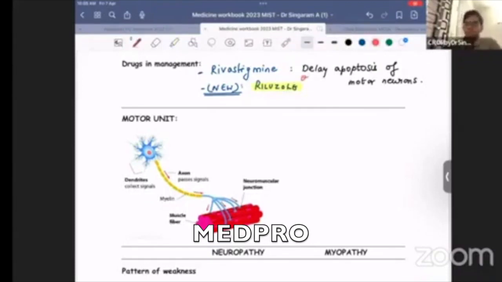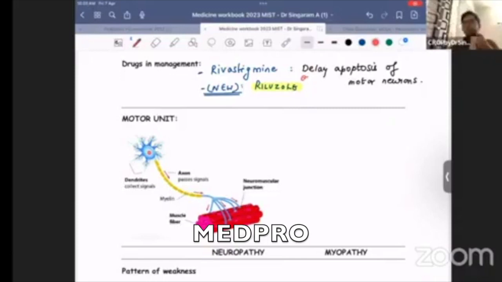Clear, everyone? So that is about the topic of amyotrophic lateral sclerosis, which is the best example of a neurodegenerative disorder involving the motor neurons. Don't forget one thing, only the motor activity is affected. Everything else is normal, like sensation, mentation, IQ, bowel and bladder function, everything is absolutely normal in a patient with amyotrophic lateral sclerosis. This is the point which you should keep in mind. I hope this is clear. Is everybody able to follow this? Okay, so that's about this one.